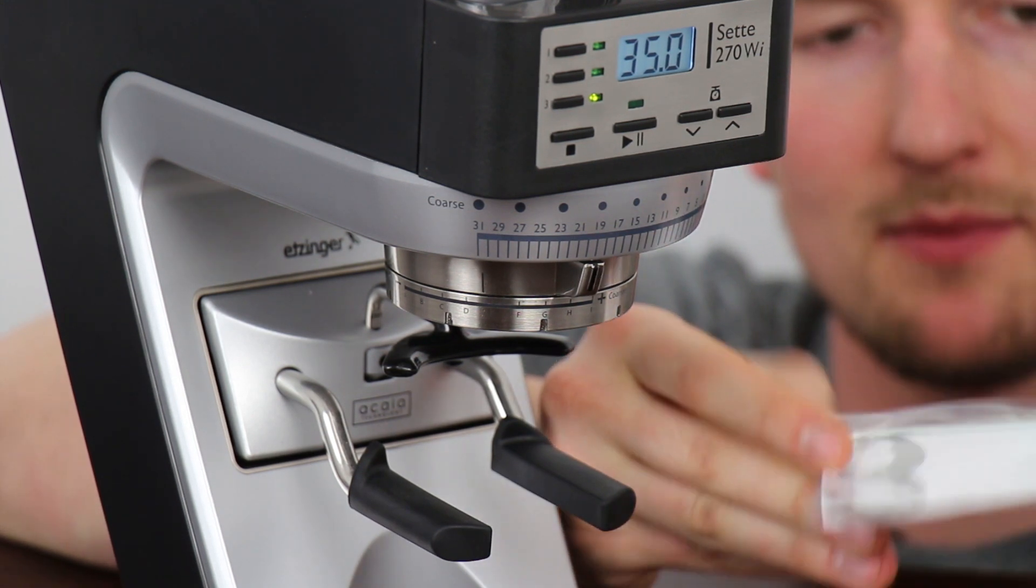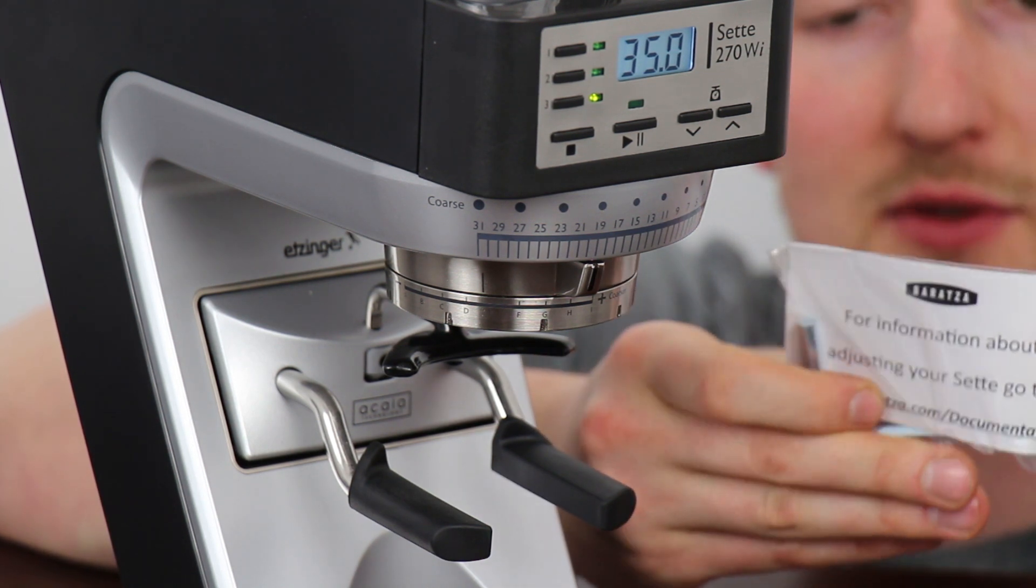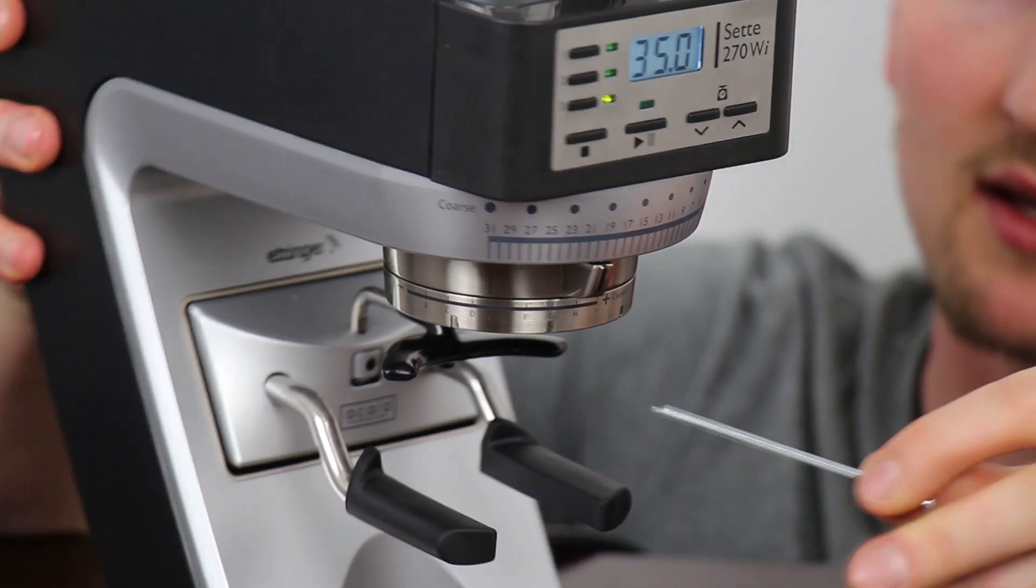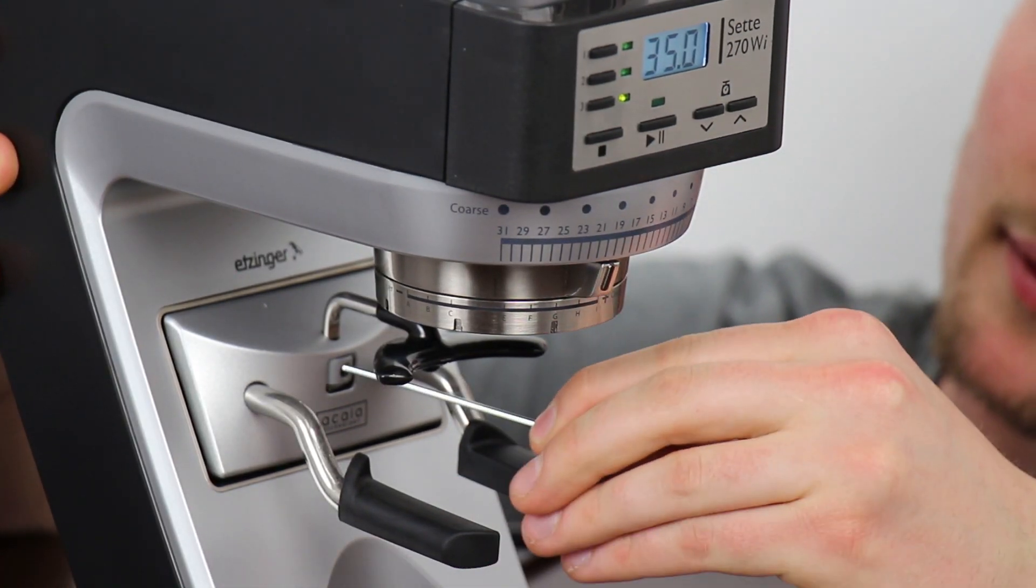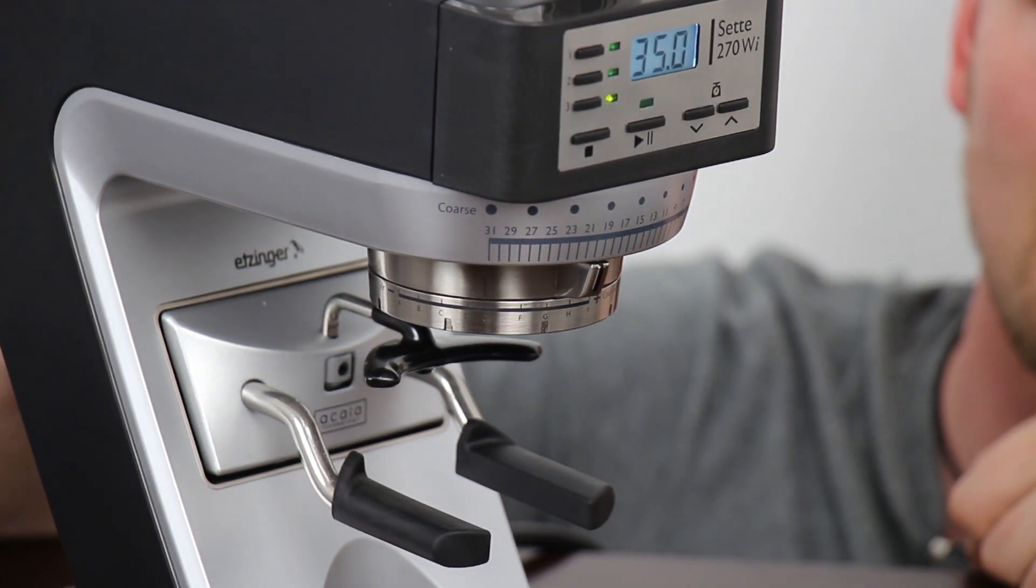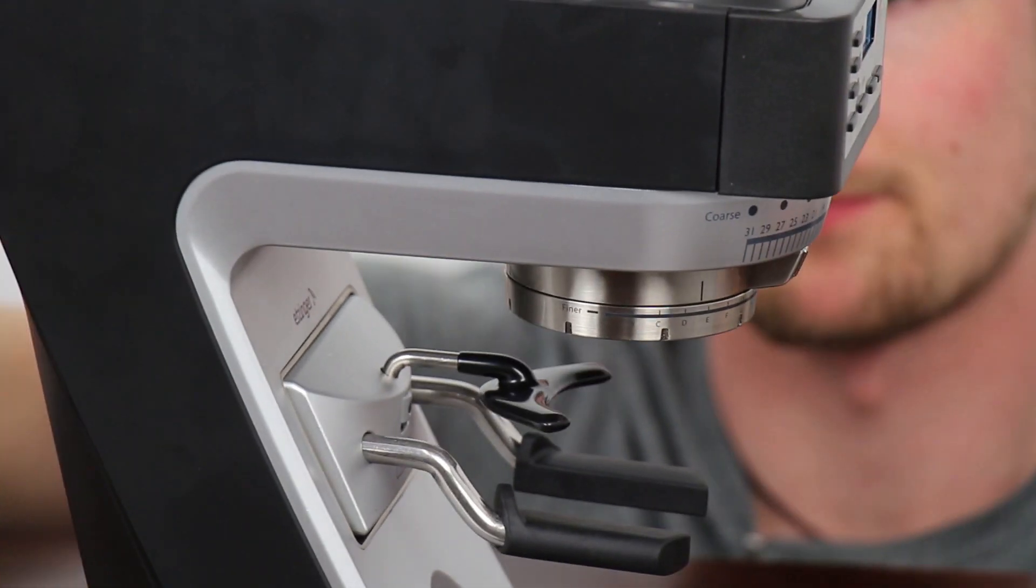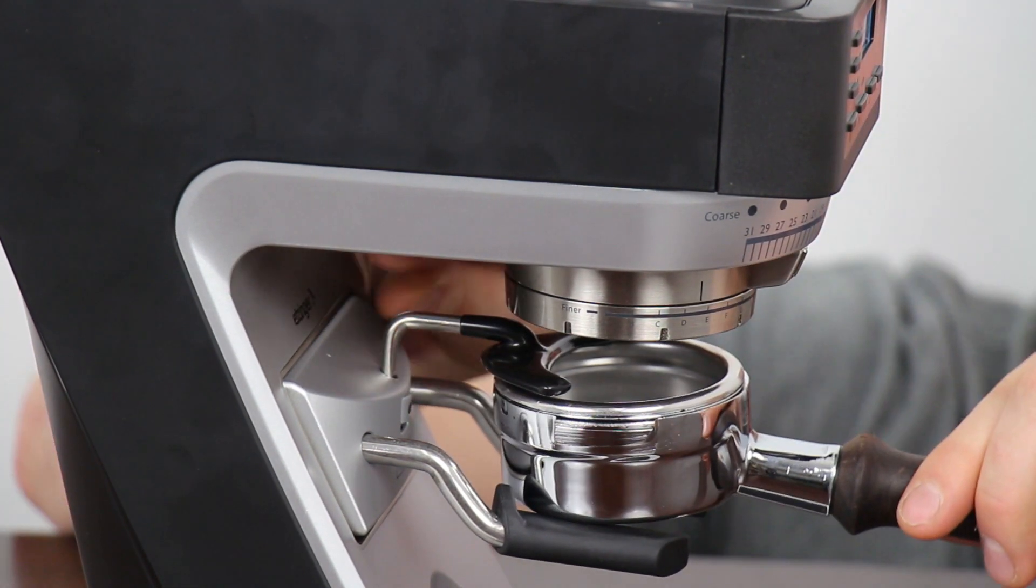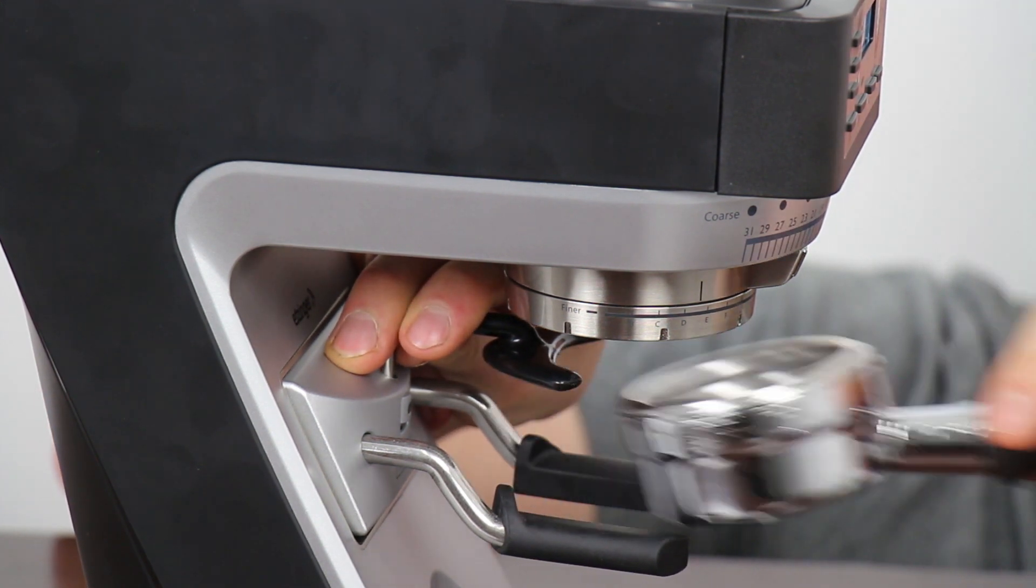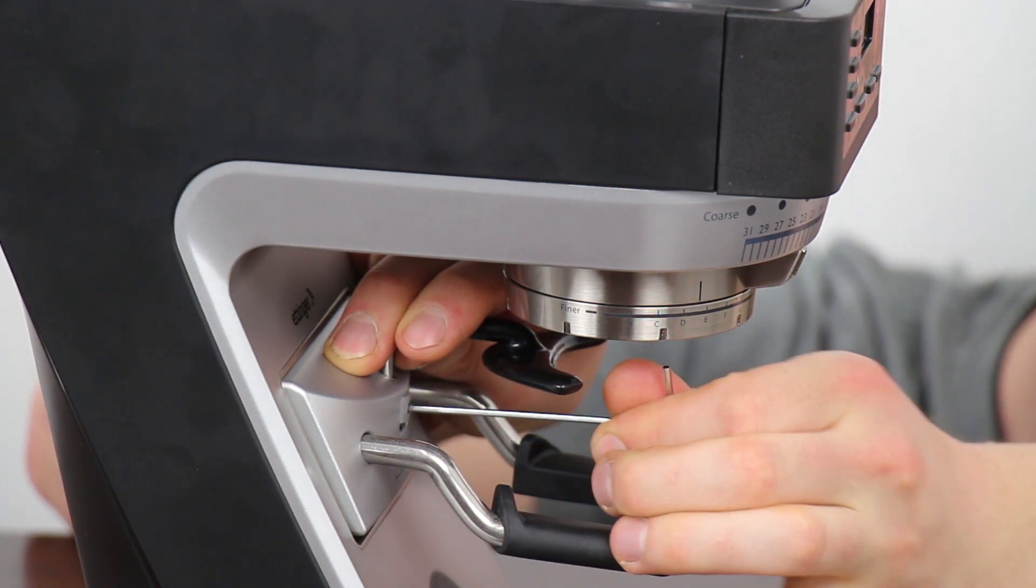Now I need you to grab your shim kit that we didn't let get too far away from us because we need the smaller of the two hex wrenches that's in it. I'm going to grab this two millimeter hex key and I'm going to use it to slightly loosen this set screw in the hook cylinder. I only loosened it about a quarter of a turn but by doing so my hook is able to slide up and down. From here I'm going to take a bit of a guess as to what I think looks good and remove my portafilter but I'm going to try to hold the hook in the same spot and I'm going to tighten up this screw.